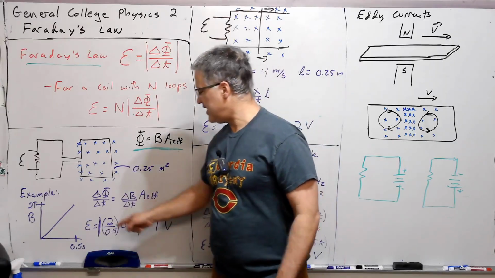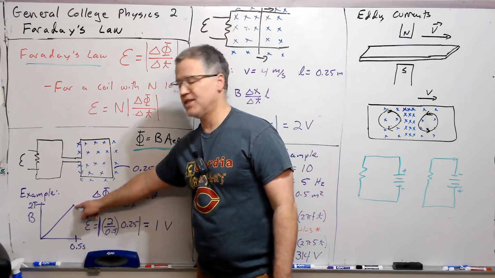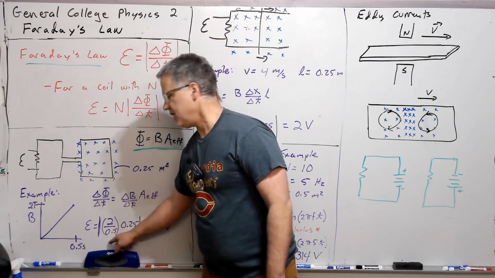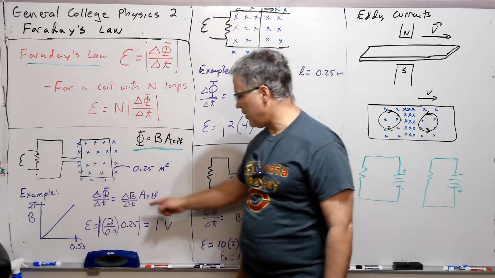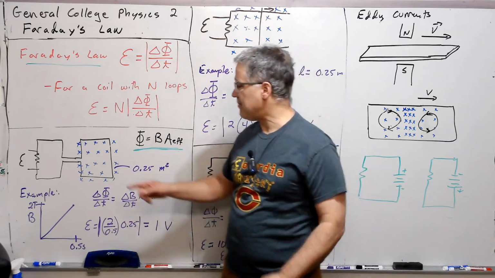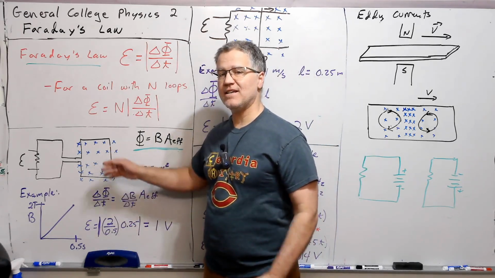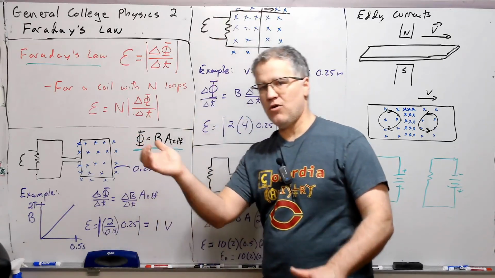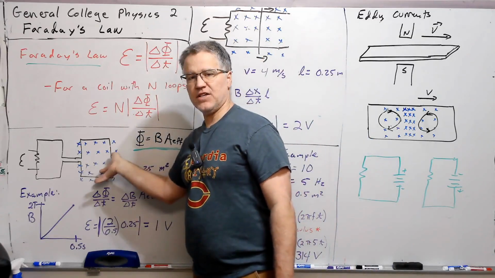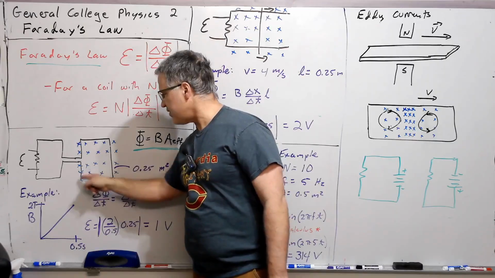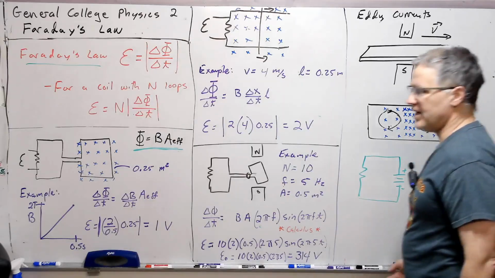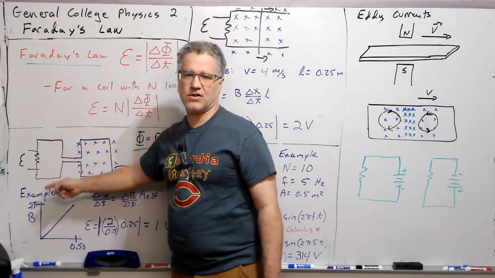A third scenario is, let's say we started at 2 Tesla and we bring it down back to 0 in the next half a second. Well, our rate of change will be identical, and so we will still get a 1 volt change here. But what is happening to the field now? The field is weakening. So by Lenz's law, we need to help it out. We need to strengthen it. So our thumb needs to go back into the board, and our fingers curl around like this. And so that would drive conventional current in this way. And again, this would be in this type of scenario where we'd have a minus 1 volt drop across here.